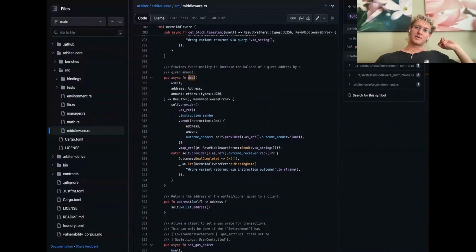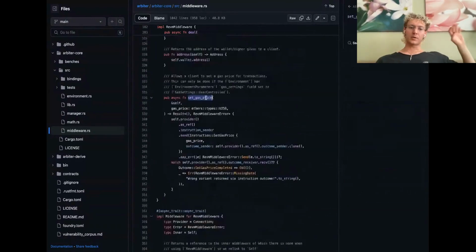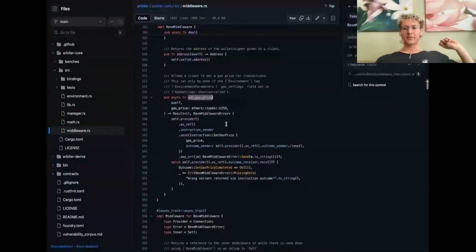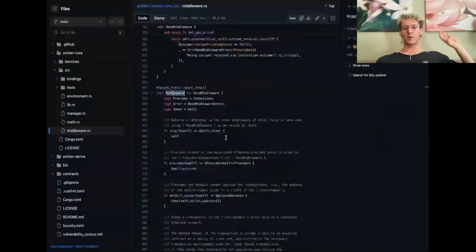We only actually put deal in this release, but we have all of the environment cheat codes in the next release that comes out next Monday, or we're shooting for next Monday, definitely next week. So by the time anybody would be listening to this, we'll have support for all of the additional Foundry cheat codes. We of course have an address that you can get, the EOA's address, if you would like, and we allow them to set the gas price of your simulation if you like as well.